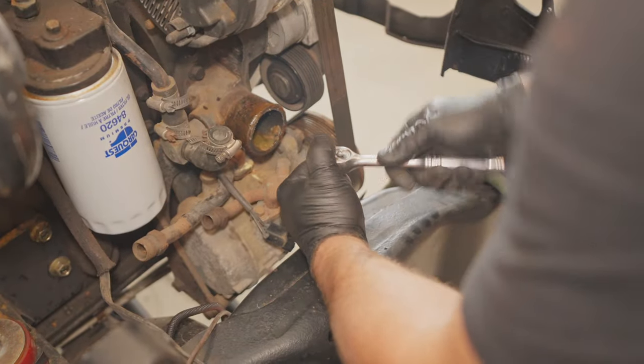This is the ABS brake module, and I need to find a home for it so I can hook up all the brake lines. I don't know that I'm ever necessarily going to have ABS on this truck, but it's a possibility that I could. This is how all the brake lines hook together. It comes down from the master cylinder, hooks to this, and then it hooks to the other brake lines, which go to all the wheels. So, I just need to find a home for it. Right now, I don't feel like there's any room for it, so we're figuring it out.